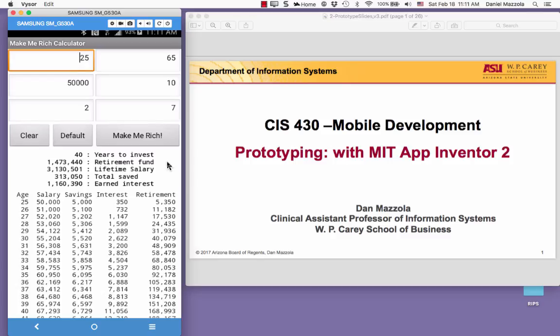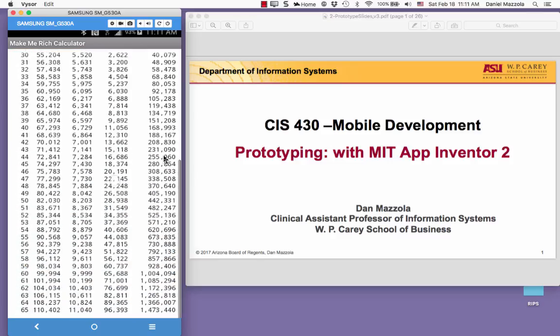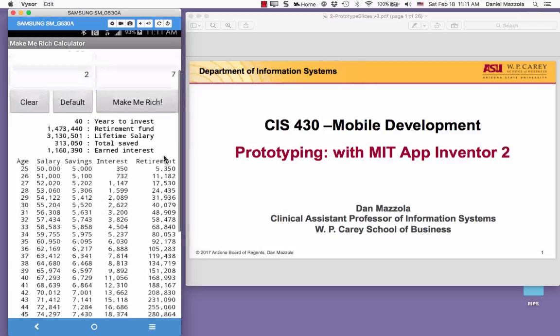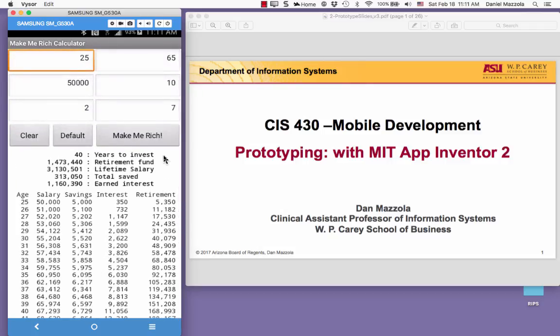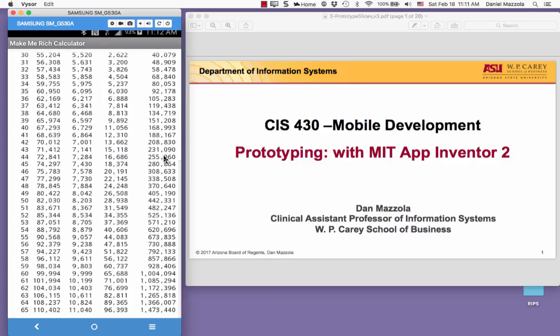fund. Of that, you'll have earned $3 million in salary, which is kind of cool to know, how much salary you would have earned over that period of time. But what's even more interesting is that the save amount is only $300,000, and you'll have earned over $1 million in interest. The miracle of time and interest is outrageous. But you can also scroll through this to see the details for every single year, and that's one of the features of this: you get the summary information as well as the actual per year values.